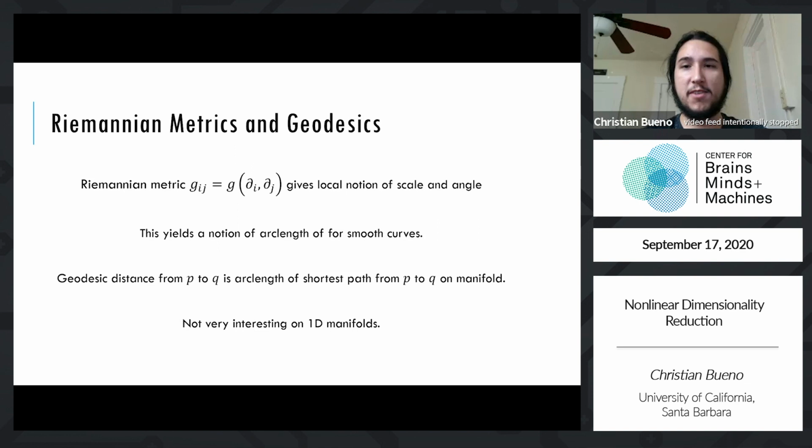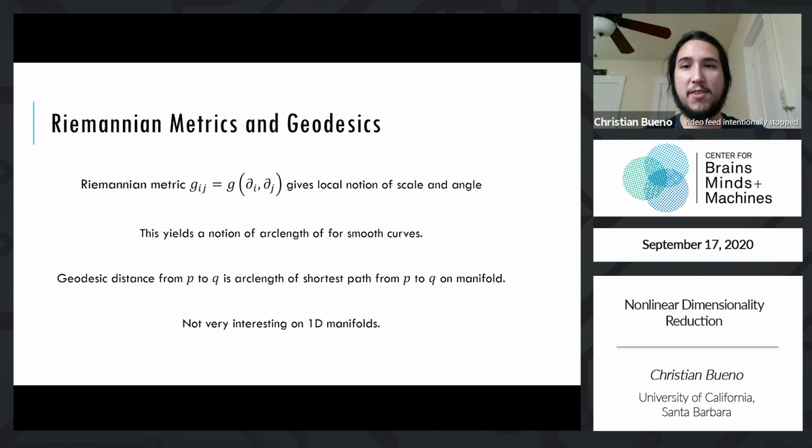And so to do this in differential geometry, we introduce this idea of a Riemannian metric. It's basically just this idea of saying, at every point, I have some notion of scale and angle. You give me 2 vectors, I can tell you their dot product. I can tell you the length of a vector tangent to my space. And then you just have to prescribe this if you're building it from the ground up, or if you're inheriting it, then you're told what this is. But once you have this, it forces a lot of things to happen.